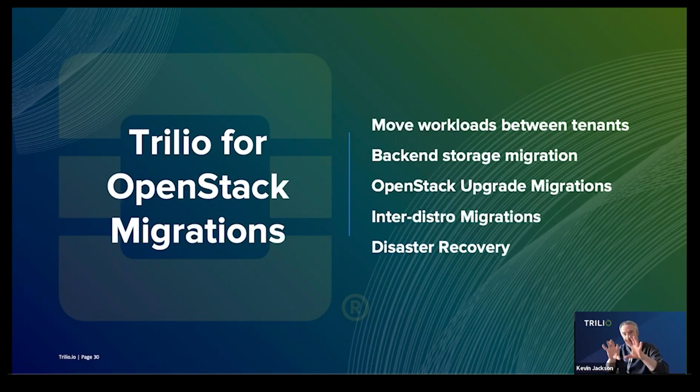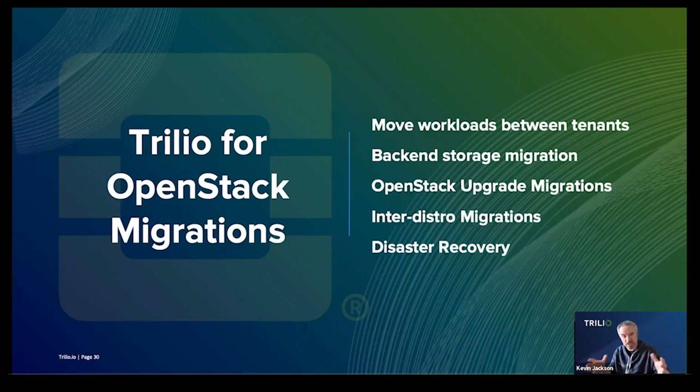We don't capture details that tie our backups to the original cloud. We have the ability to say, okay, everything that's important to me in this backup exists on this storage as JSON and QCOW2. And Trilio understands how to effectively use that JSON information to facilitate a recovery. And that's just using the command line, or you could be using Ansible, or you could just be using the Horizon interface.